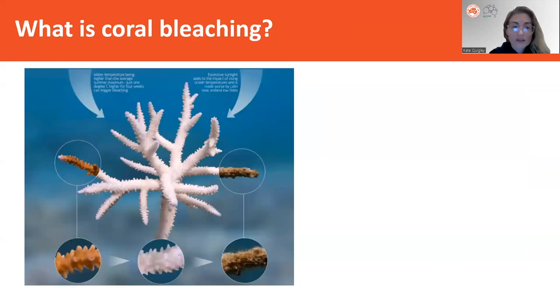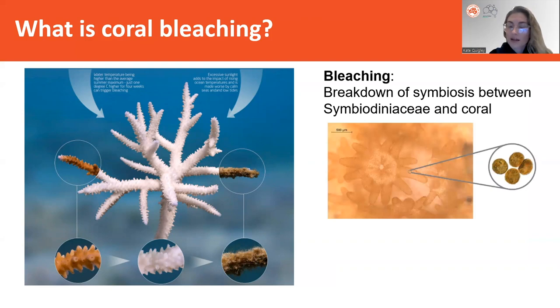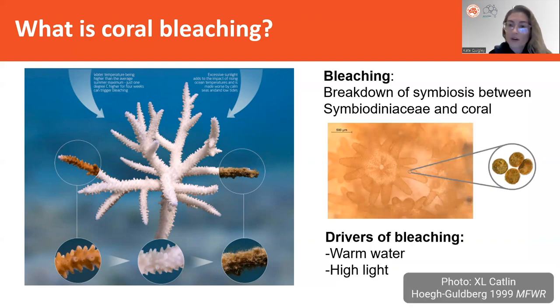So what is coral bleaching? Coral is an animal — it does look like a slimy rock, but it is an animal. The golden brown color is healthy coral tissue. That's where we have these little dinoflagellate symbionts that live inside of corals and give them the majority of the energy they need to survive through photosynthesis. However, when water temperatures become too hot and stay hot for too long, sometimes in conjunction with very high light or very still doldrums conditions, we can see a breakdown in this symbiosis. These little golden-brown cells actually leave the coral tissue, and the coral tissue is still alive and intact, but now we can see through it and see the skeleton below.